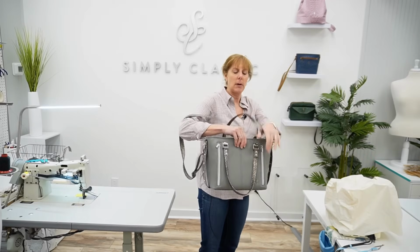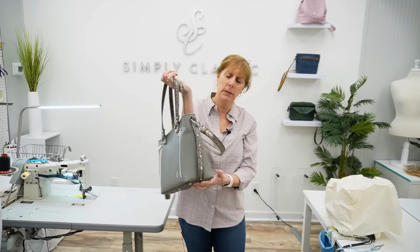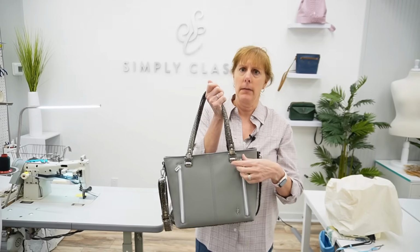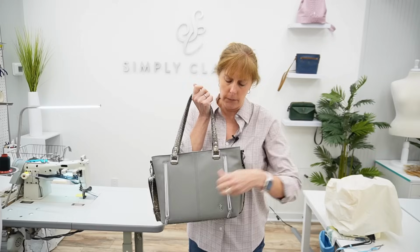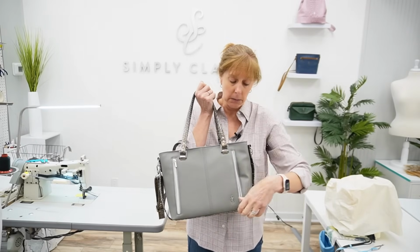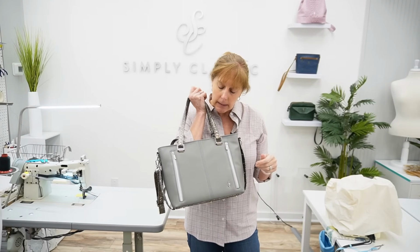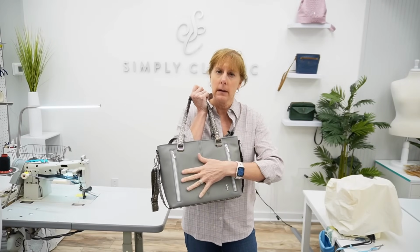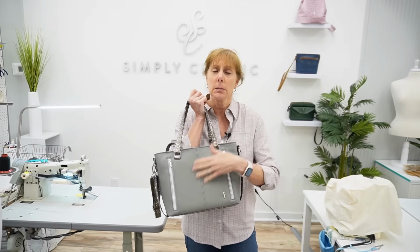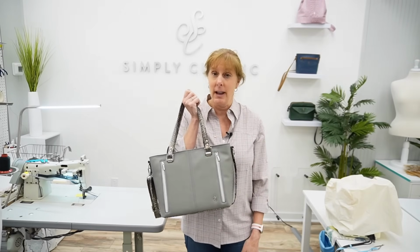So of course, with the crossbody strap, we have handles if we prefer to carry it that way. These nifty, of course, strap connectors. Cool bottom. We have a kangaroo pouch here in the front that we went ahead and put Velcro on for a concealed carry pouch, but of course can be used for anything. It actually might even fit a Kindle or something there, something small. I don't know about an iPad. Looks a little small for an iPad, but some kind of small handheld device would go great in there. It has foam on it on both sides, so it's nice and protected.